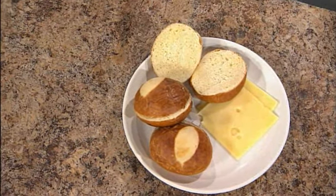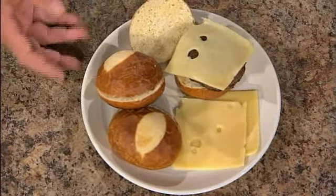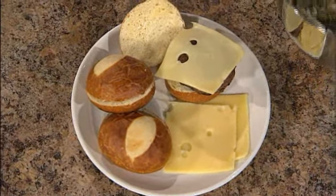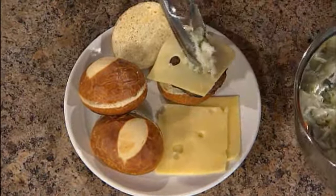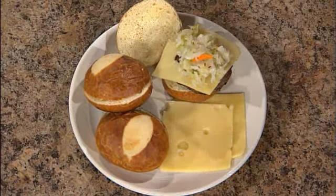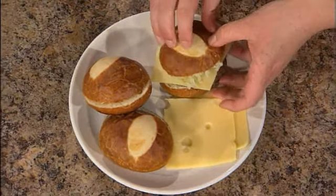Sure. And if you give this a minute or two in a hot pan, your cheese will kind of melt down around it. So we're going to pretend that that's done. Melted, yeah. And you're going to stick one right here on top. Very good. And then you're going to take a little bit of your coleslaw that you made, or your sauerkraut. Sauerkraut, yeah, I was originally going to say coleslaw. And top right there on the top of your burger. Wow. That's a nice new twist on the old hamburger.